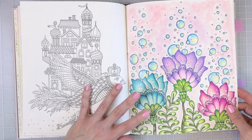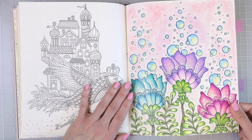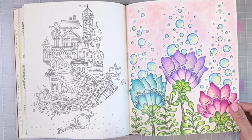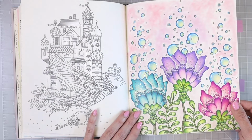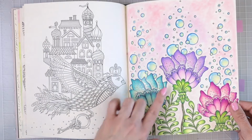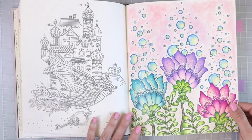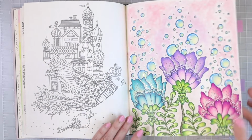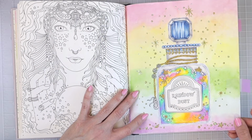This was another one I did before I started my YouTube channel, when I really feel like I was starting to get a whole lot better at coloring. I think this was the page that really did it for me and made me realize that I really, really loved doing this hobby. And this is also when I first got my Stickles and started getting much more creative. And I also used pastels in the background, which I had never done before, but I love the way that this one turned out.